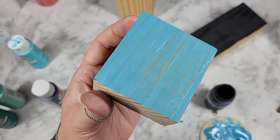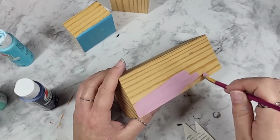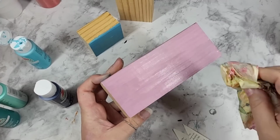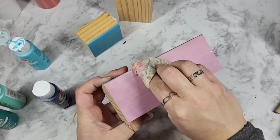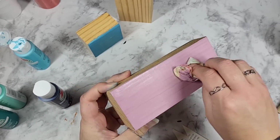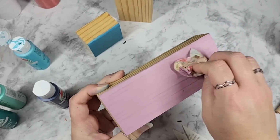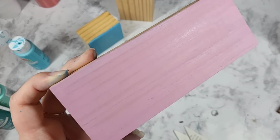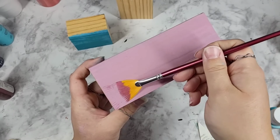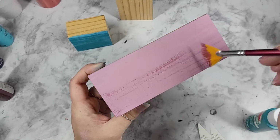I also took a paper towel and wiped back any excess paint. I did the same thing with this rosy pinkish mauve color, I guess you would call it, and wiped it back as well. This just revealed a little bit of those wood grains underneath. And then I wanted to add a little bit of distressing with some dark colors, just to really tie in all the colors that are in that napkin, to really bring our little set here together.